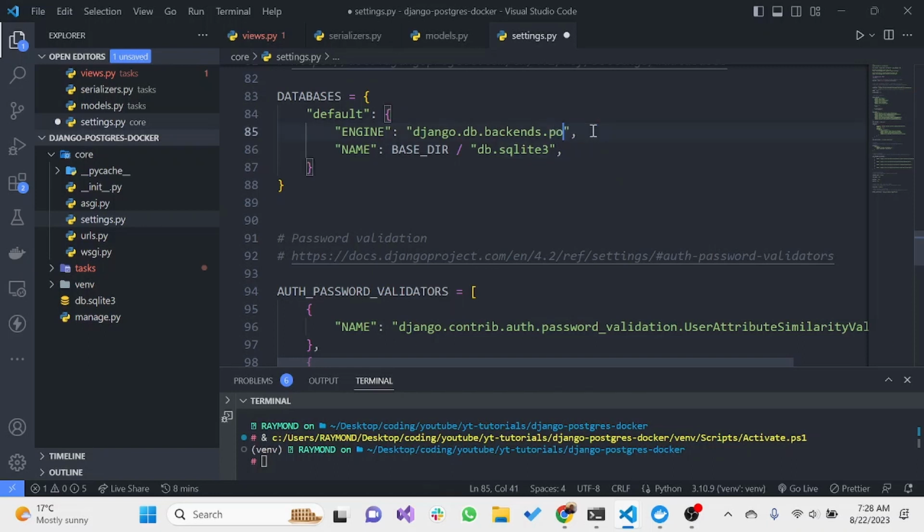I'll change this to PostgreSQL, and for the name, we're going to use os.environ.get. I'll give it a name, SQL_NAME. It could be any name.